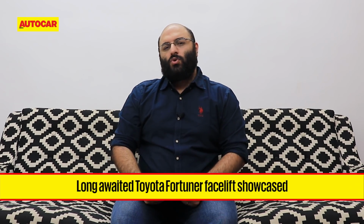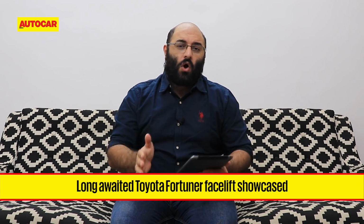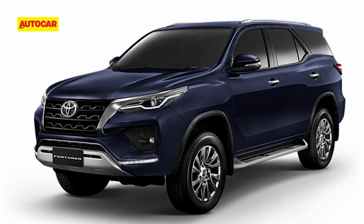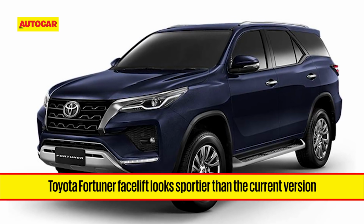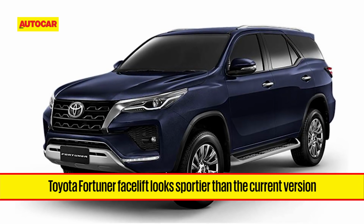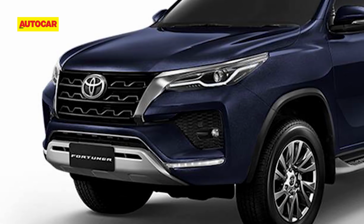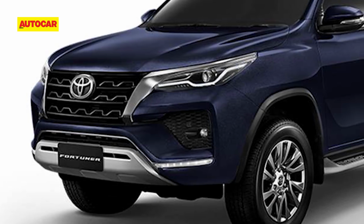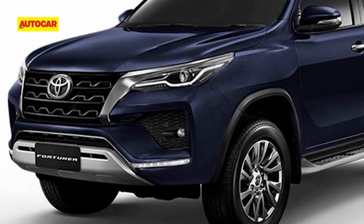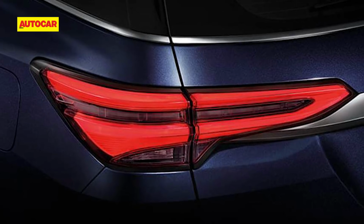Now though, let's move on to the facelifted Toyota Fortuner, an SUV that's been long overdue. The Toyota Fortuner facelift keeps the same overall bulky and in-your-face design, but now with these visual updates, it makes the popular SUV look even more appealing. It gets a new face with redesigned LED headlamps and incorporated LED daytime running lights, and a larger mesh pattern grille, reshaped front bumper, and a new set of 18-inch alloy wheels. At the back, the major change is the addition of a slimmer-looking LED tail lamp that is also smoked out.